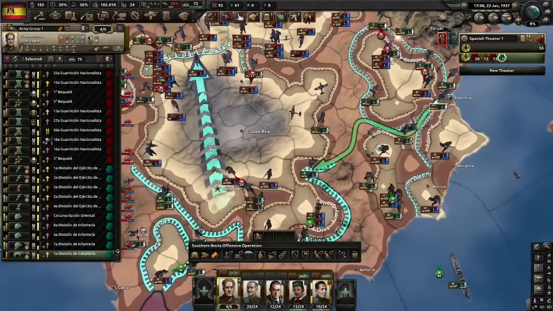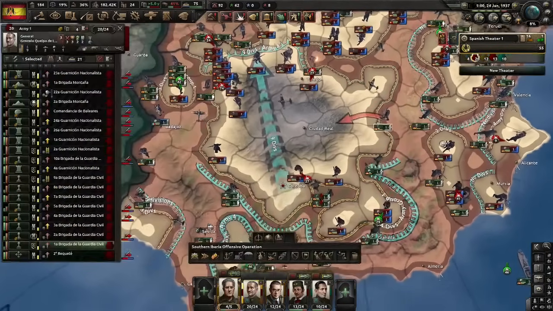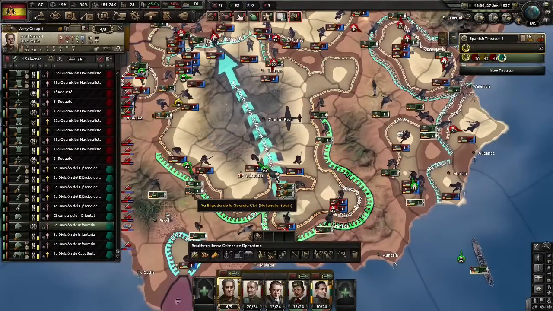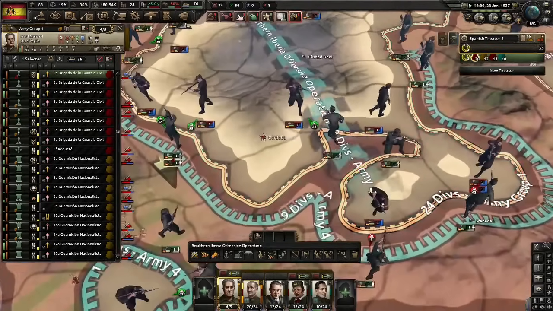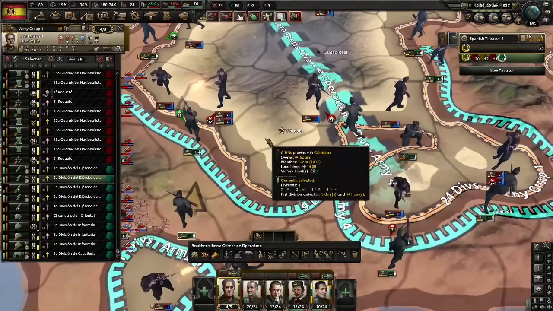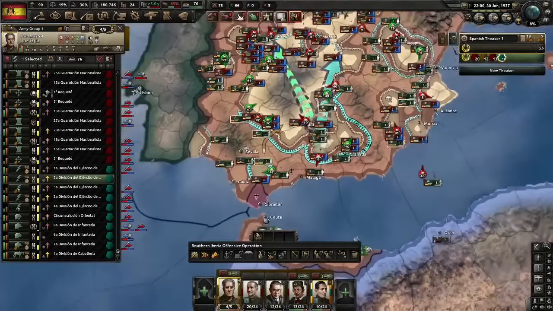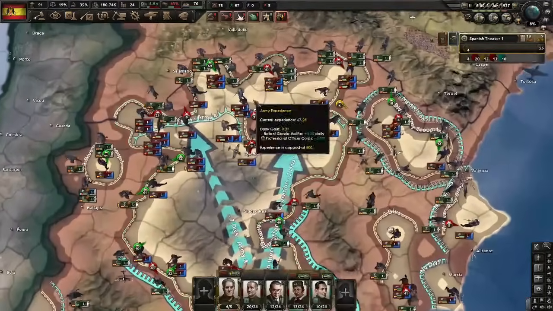Even got Valencia for free as well. Unfortunately, Alicante is mine. No, I'm going to Cordoba, whether you like it or not. Of course that unit just suddenly railroaded out of there, despite me not telling it to. Why wouldn't it do that?